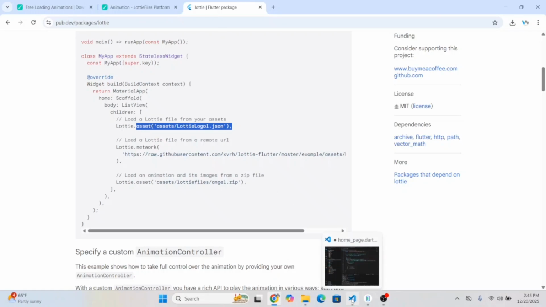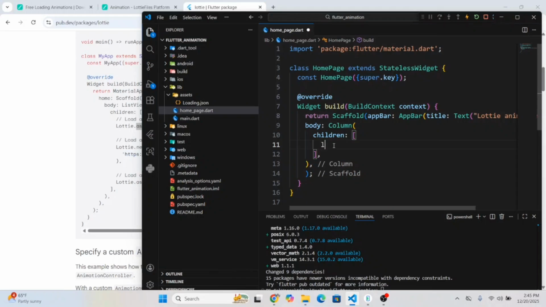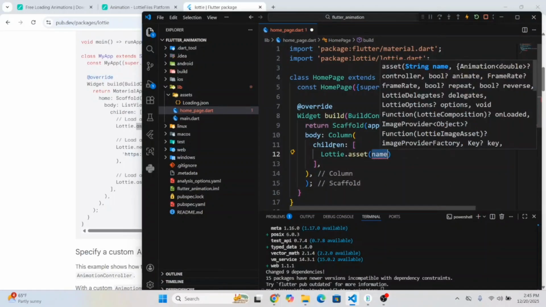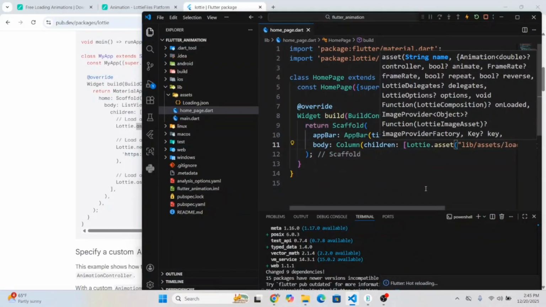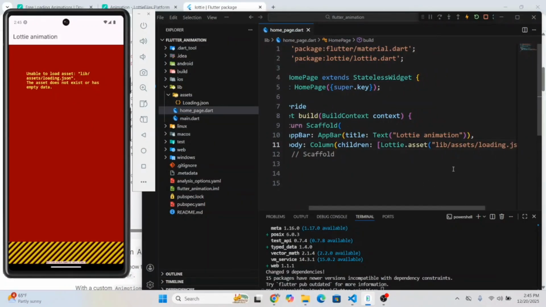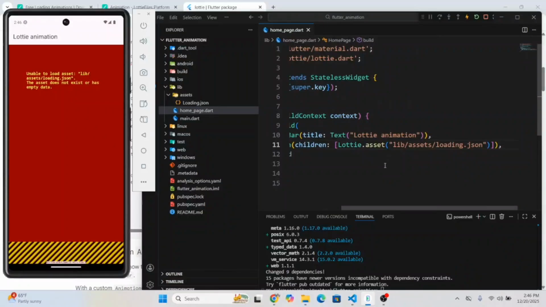So type here Lottie.asset and give the path of that file, assets/loading.json, with this capital letter.